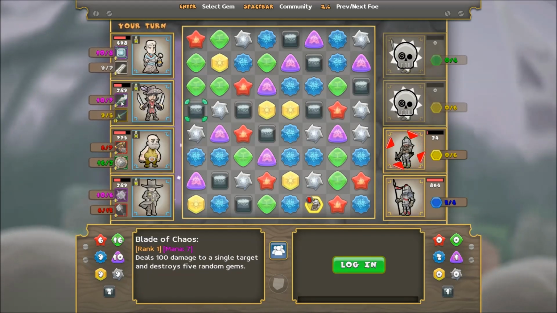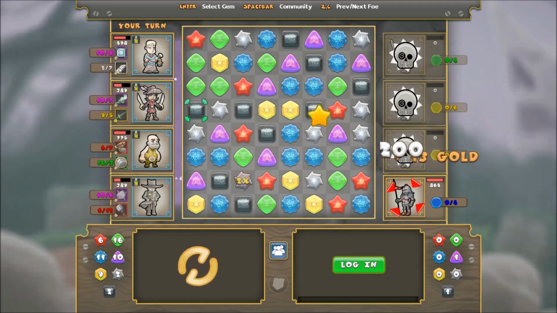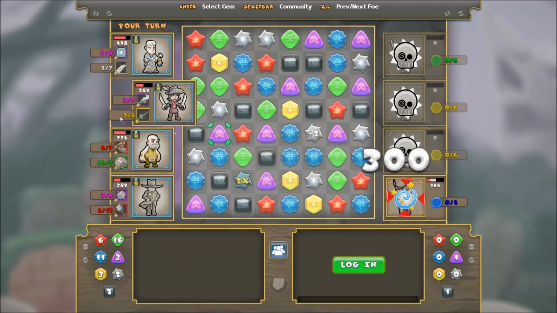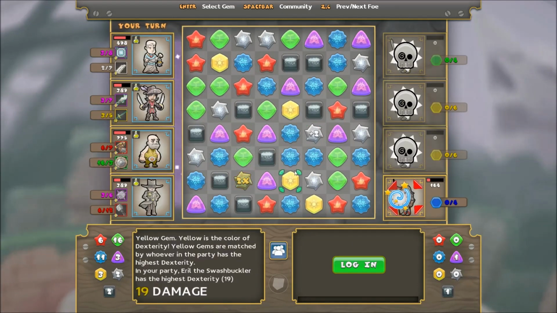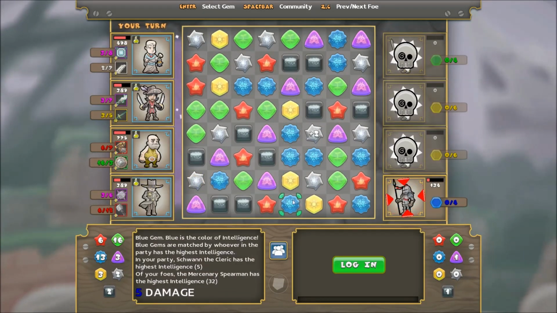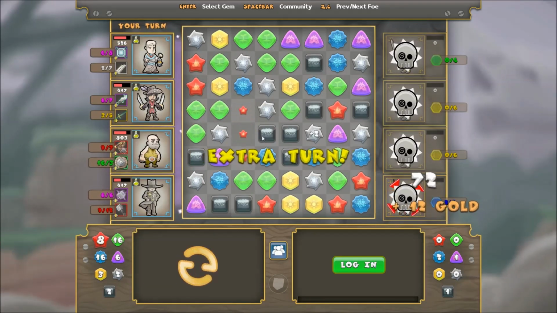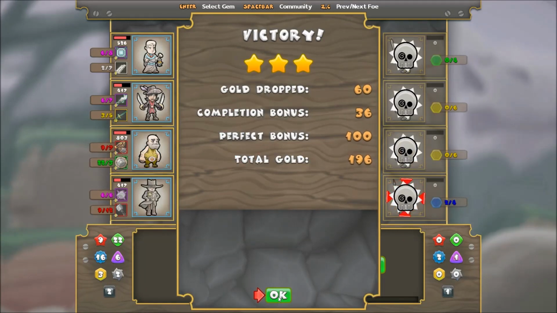We don't need to use the blade. Use the beaten stick, use the beaten stick. That takes him down. Now it's just this guy, and then use the combos against him. You actually pop it twice. He's just about dead. Nice x2 combos I can make. I don't really have any blue characters, so we gotta stop making these blue matches. They don't help us. And he's dead, all right. We did it.